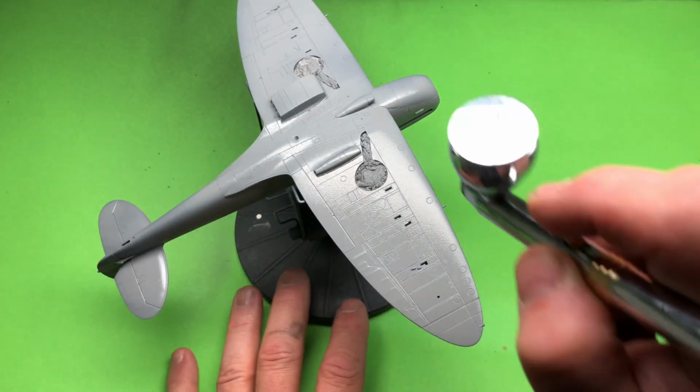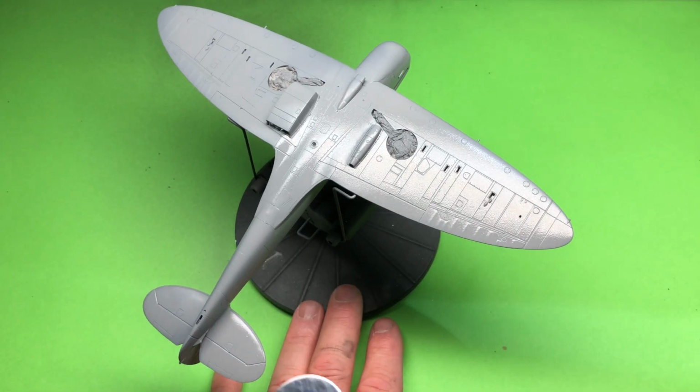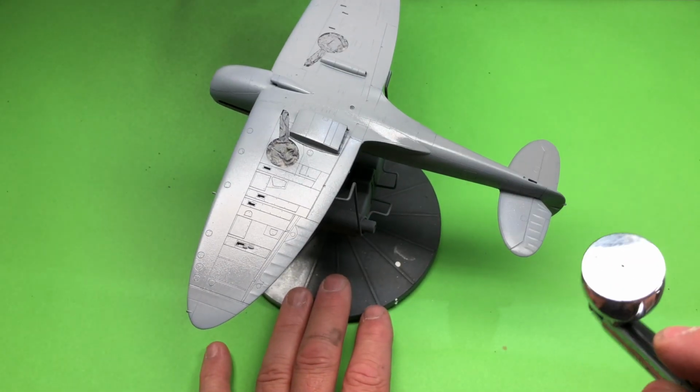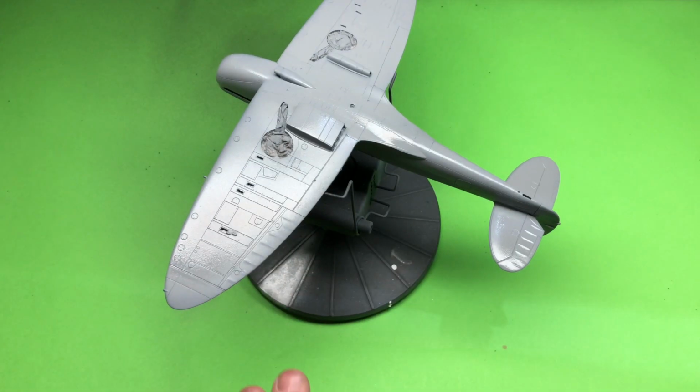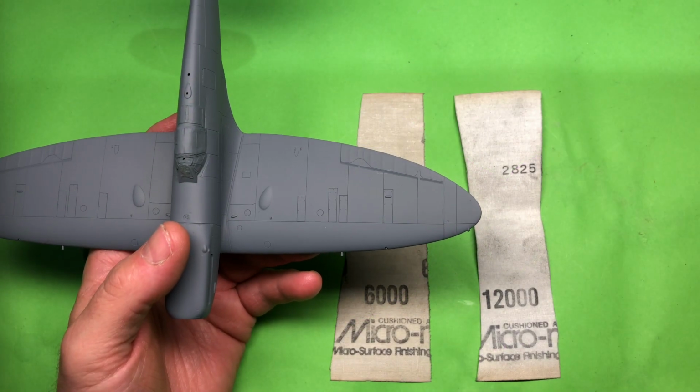This is a 0.4 needle in my Harder & Steenbeck Evolution. You need the bigger nozzle. You can blow it through a 0.2, but you need a 0.4 really, or above that.